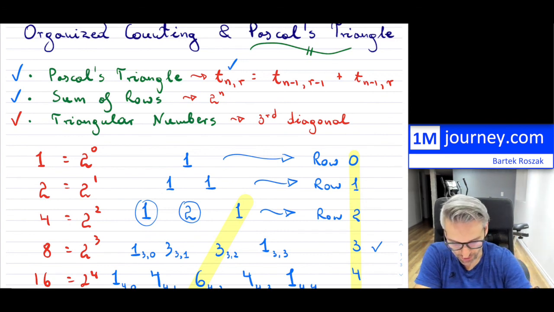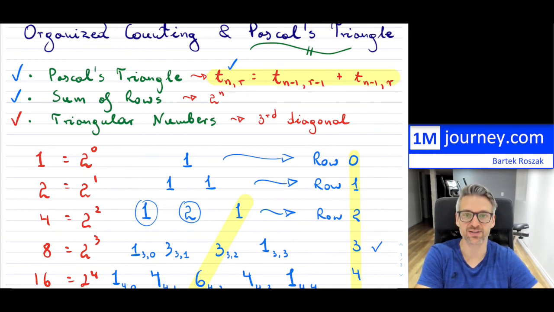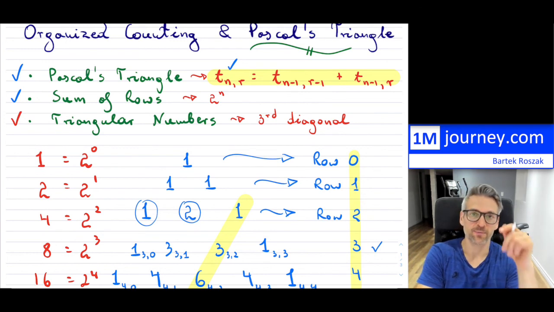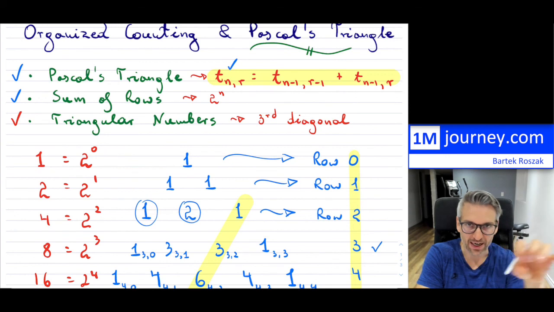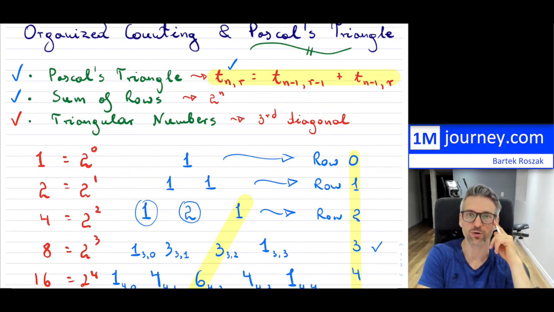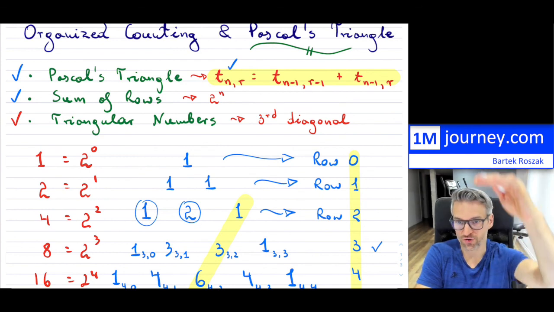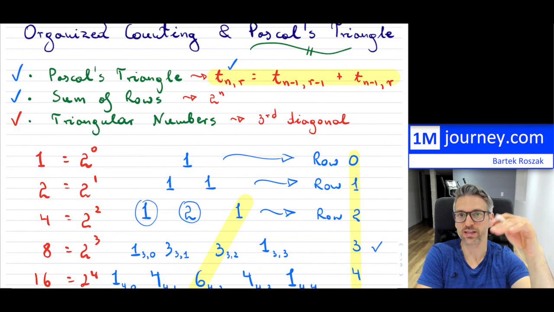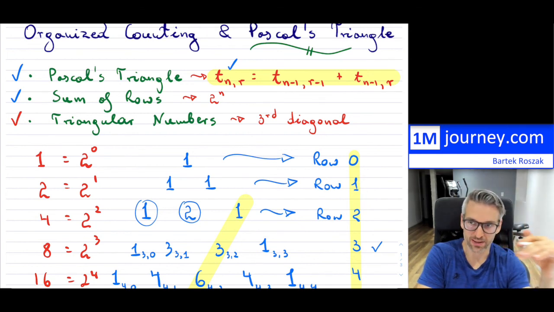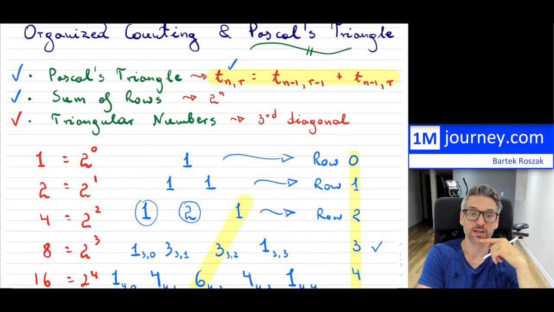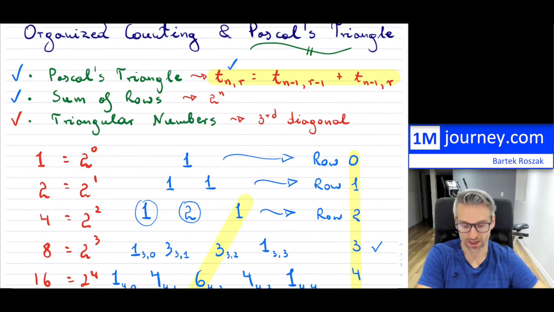Now, trying to remember this particular formula within here, it's not always the easiest, especially if you're not doing it on a continuous basis, but you will find the N and the R useful a little bit later on to try to identify any items that you have, and then we'll come back to that binomial expansion as well, so that you don't have to create these triangles at all. You're going to be able to see how each item in Pascal's triangle actually works. So we'll do that as well a little bit later on.